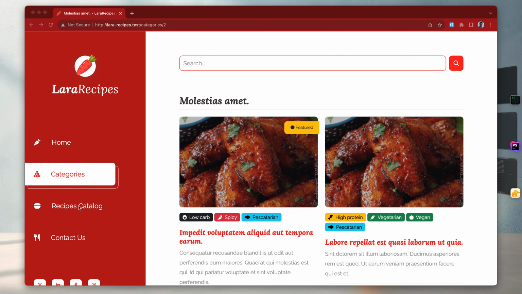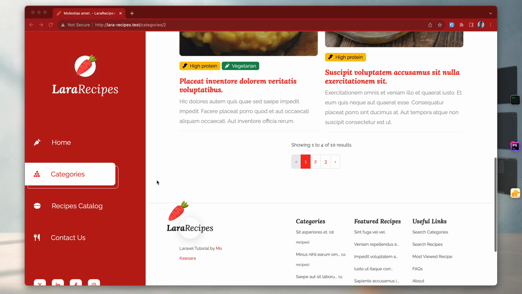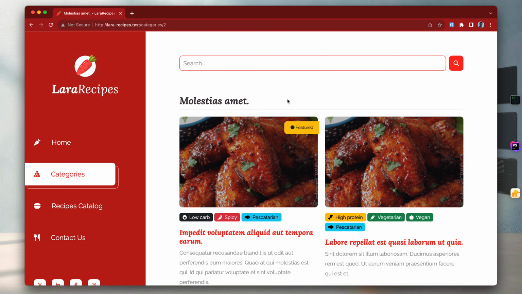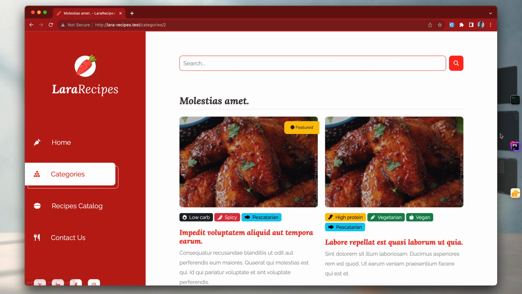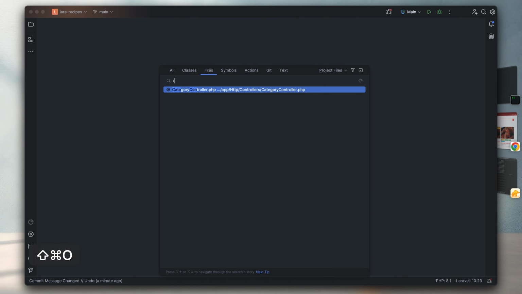When it comes to displaying a recipe catalog, we are going to have almost the same exact view as this one. However, this one means we are displaying recipes of a specific category. So that's why we are right now inside the category show. What I'm trying to say in different words, we are going to duplicate this view and have it as all recipes. So as a start, I would like to go ahead to my routes.